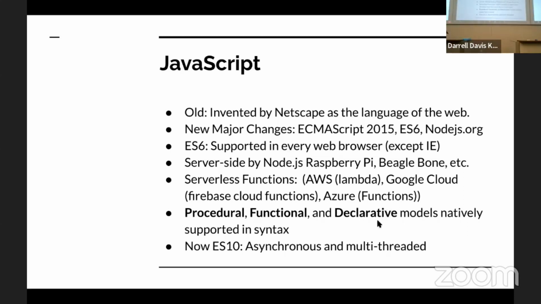And ES6 now supports many different programming styles. Procedural, it used to be just purely a procedural language. Now it supports functional paradigm and asynchronous and multi-threaded functional paradigms. And declarative models. For those of you that have some familiarity with some languages, functional type languages are used quite often for back-end RESTful type things because functional programming paradigm means I'm calling something without side effect.